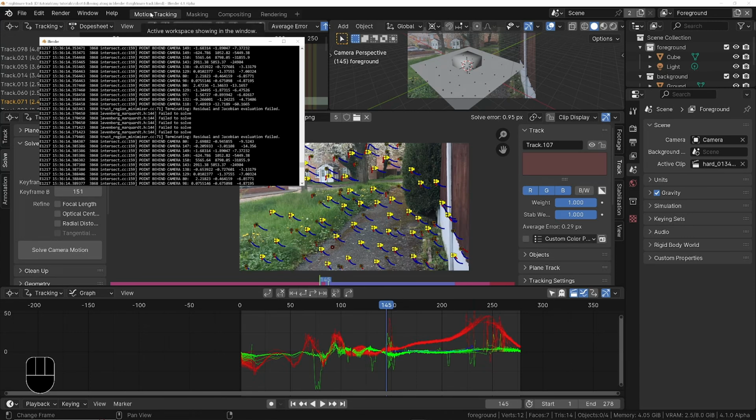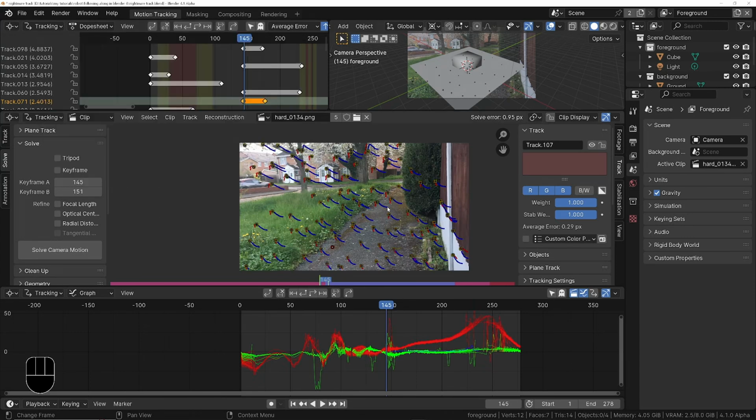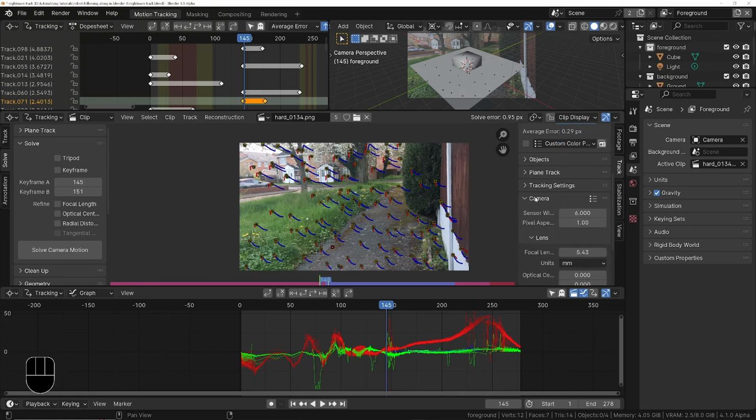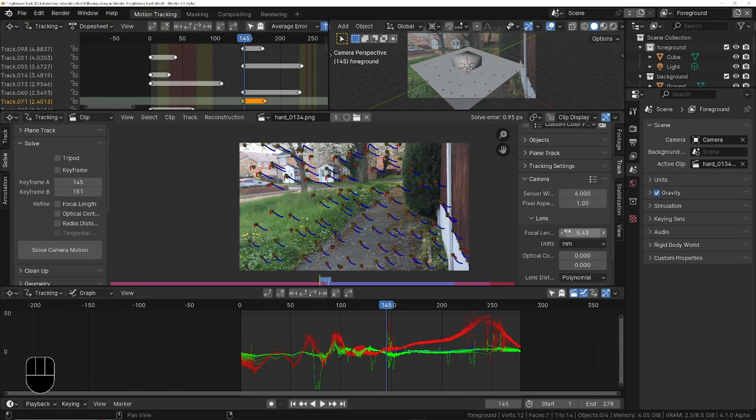So at this point, I thought it's worth mentioning that any problem you're going to get whilst tracking, any error, no matter what it is, is going to be caused by one of 3 problems. The 3 problems are, firstly, insufficient number of trackers. The second one is that you've got sufficient trackers, but they're sliding all over the place. They're not sticking to the pattern very well, so it can't solve them. And the third one is you've not set the camera up properly in the tracking panel over here. So you just need to make sure you put your correct camera settings in there.